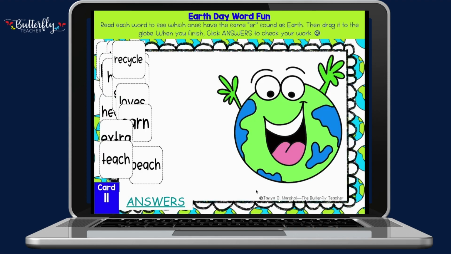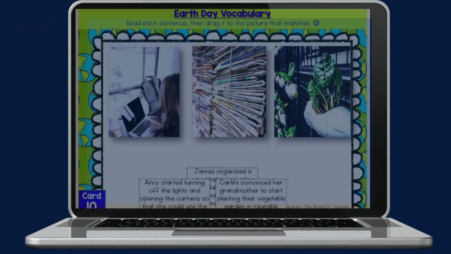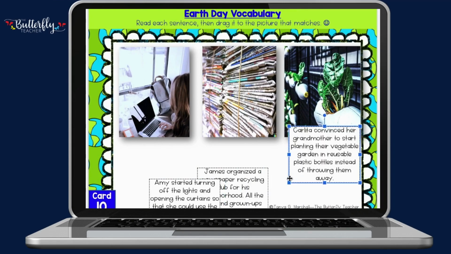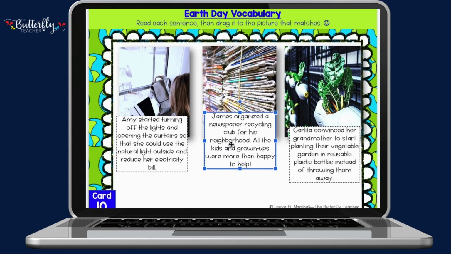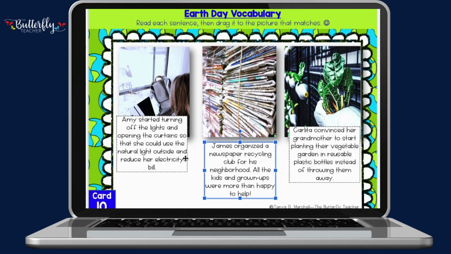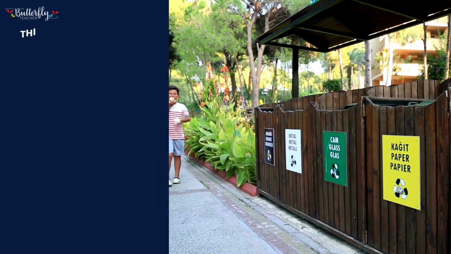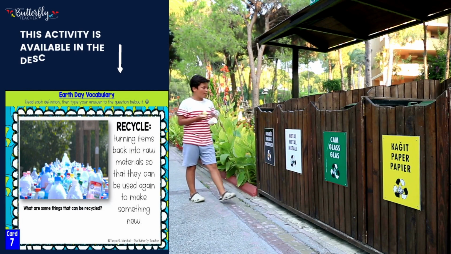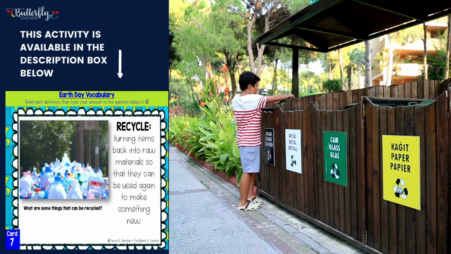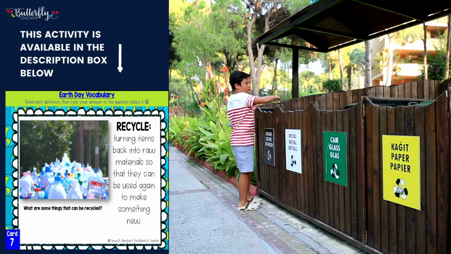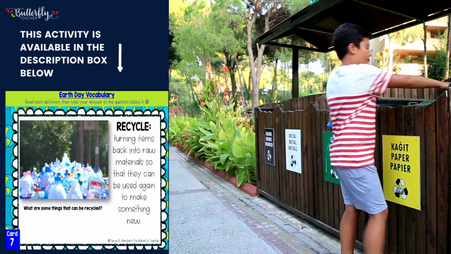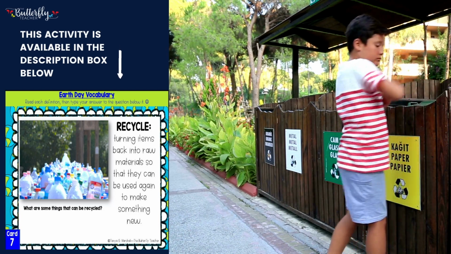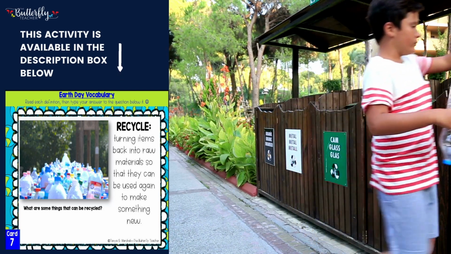One thing that you could do in your classroom is to have fun activities around learning what these different words mean, and not just learning them from a textbook definition, but how to apply them. By covering these vocabulary words that are actually action words that students will do in their everyday lives, you're encouraging them to do these things in their everyday lives, which takes your Earth Day activity from just being a cutesy craft in the classroom to being something that students can apply.